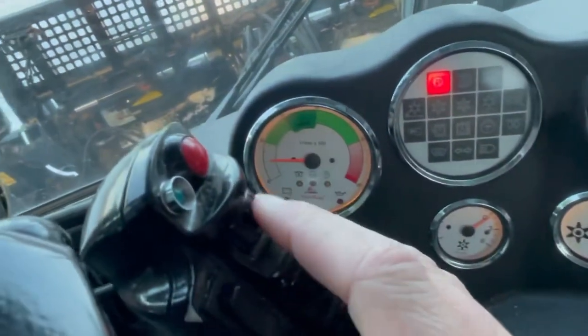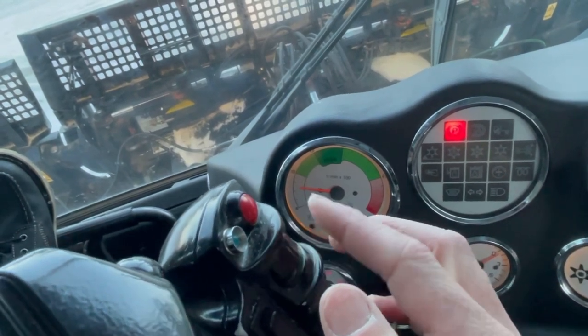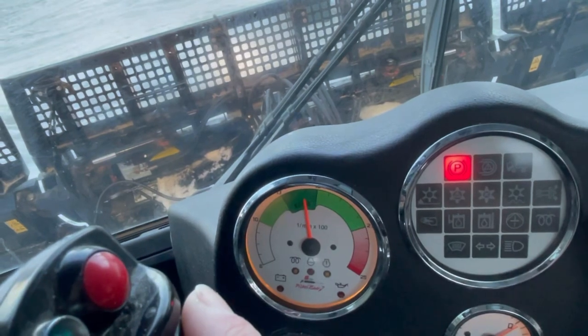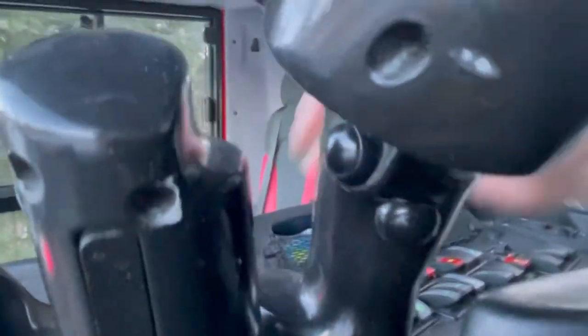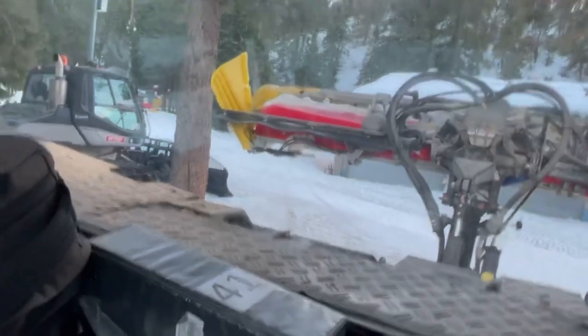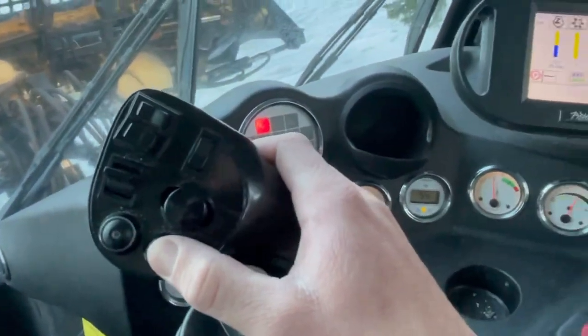Once your cat's warmed up and you're good to go, the first thing you want to do is use this little rotating turn-style right here. You want to make sure it's all the way down, all the way back — if it's a little up, it won't work. You go all the way down, then back up, and put it right in between the O and the N. That's where you want your RPMs. At that point you can lift your blade using the joystick. On the underside of the joystick you have two buttons. This button controls your wings — open and close. This upper thumb button: you hold it and you can lift your tiller up or down wherever you need. This little button controls your tiller — you hold it and move the stick up to lift the tiller, or down to drop the tiller.